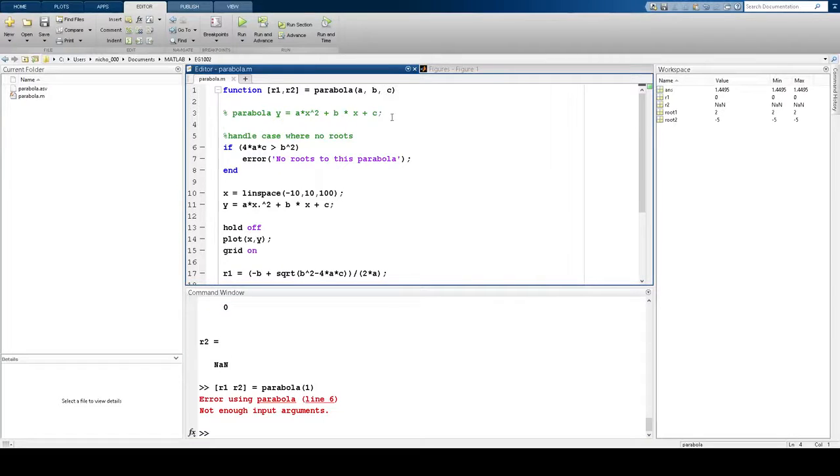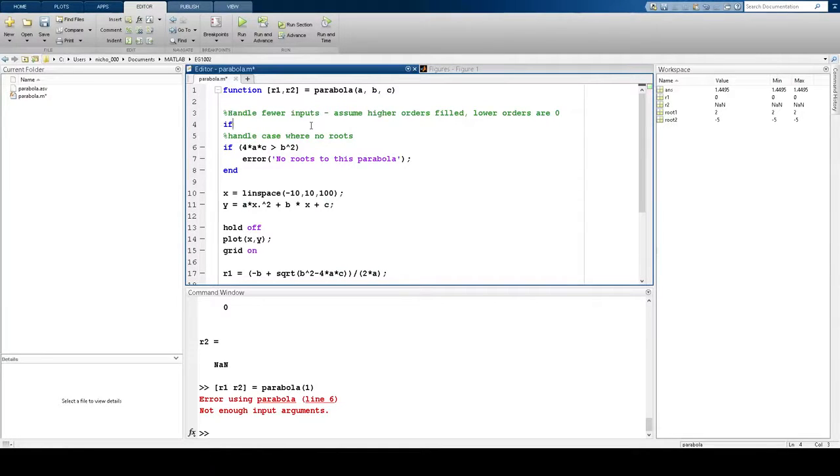Alright, so let's just get rid of this because we don't really need it. Handle fewer inputs. We're going to assume higher orders filled, lower orders 0. So that's just saying that if we only give it one input, we're going to assume that a is that value, and then b and c we're going to set equal to 0.